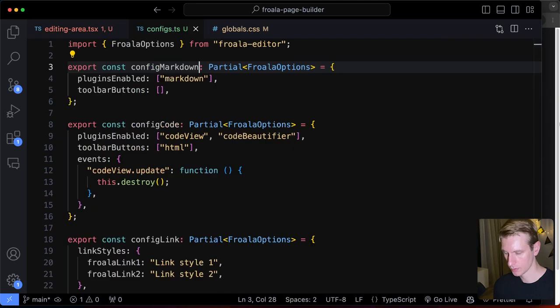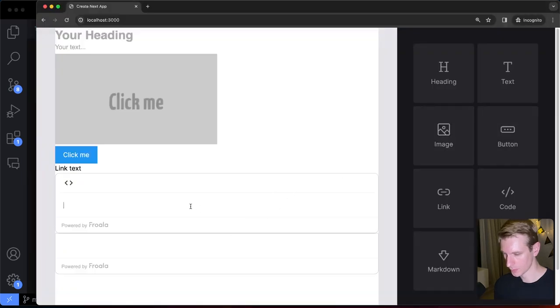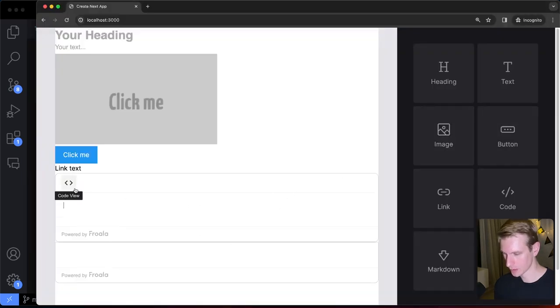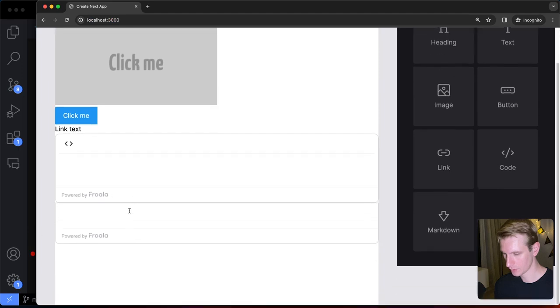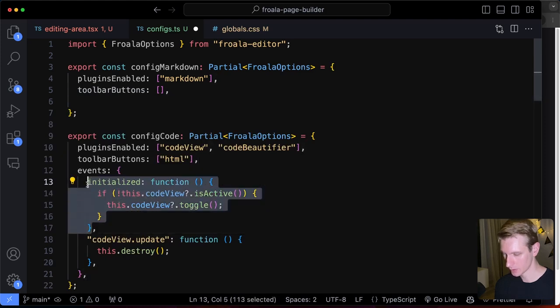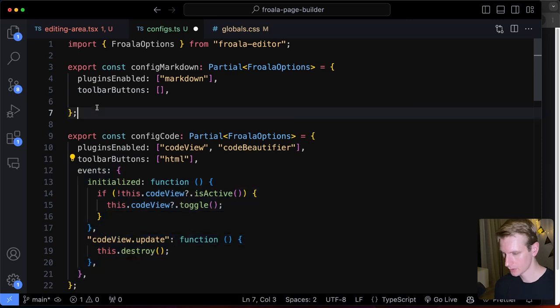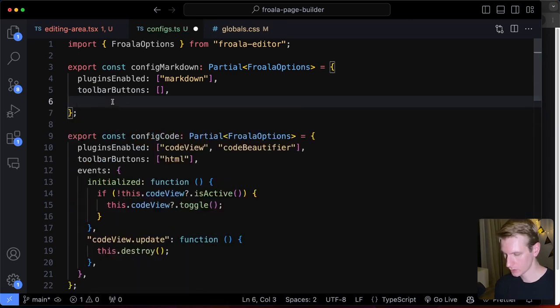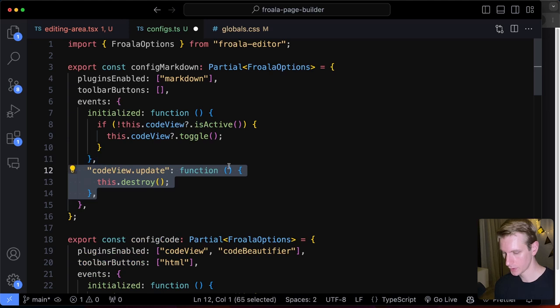Okay, now if we go back, we have this code here, and below there we're going to have the markdown. To make this work, we need to do something similar to what we did for the code component. So I'm just going to copy this initialized event. Actually, let me copy all of this, and I will just remove the code view update.